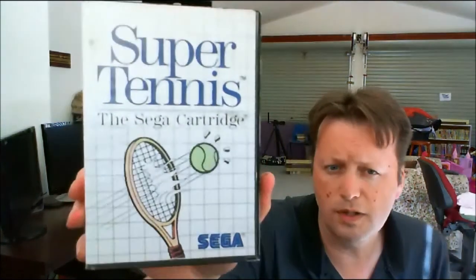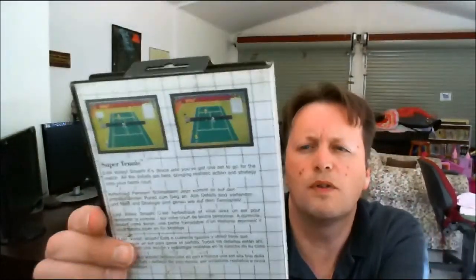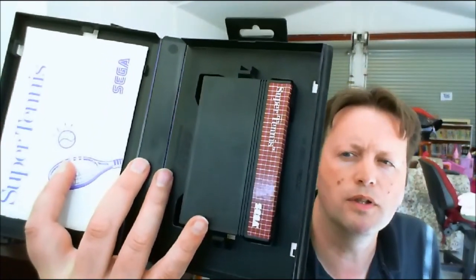So this lot didn't see the inside, so it's pot luck what we're going to get here. Right, next one is Super Tennis, which I also did not have. This box isn't too bad. Some old sticker things which will come off. And we got a manual and another really good cartridge. So don't need to do anything to that one other than clean it up.